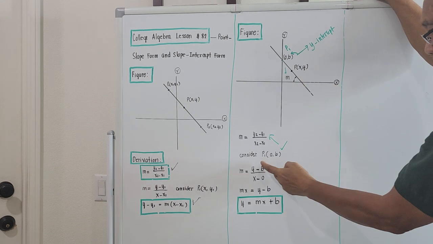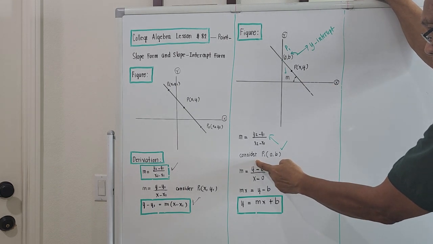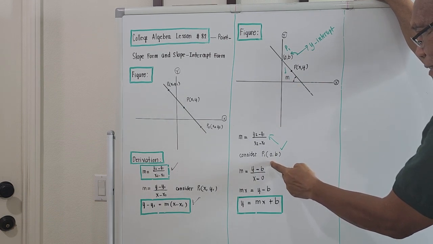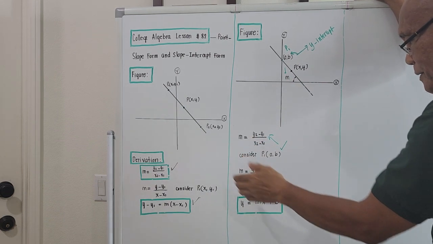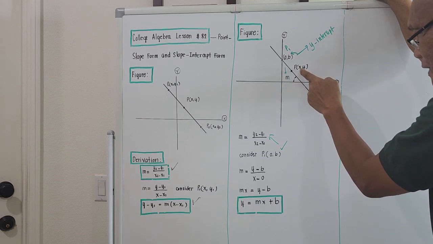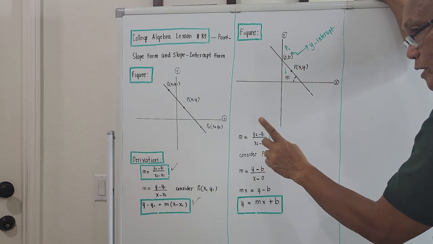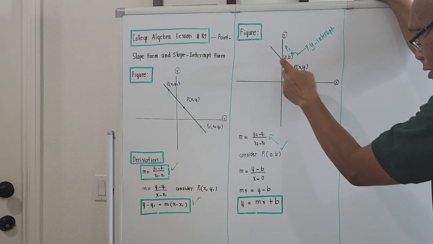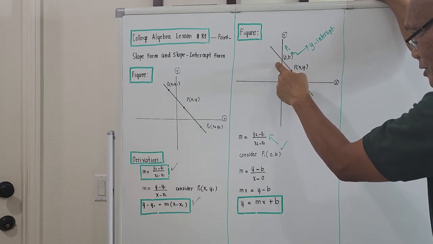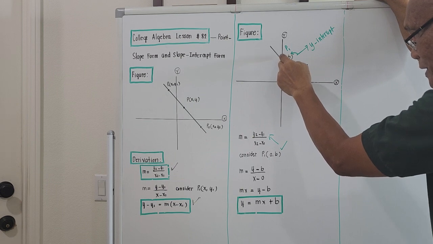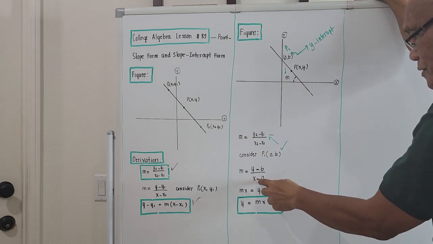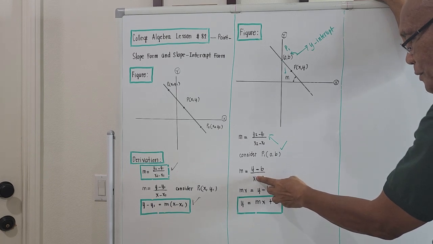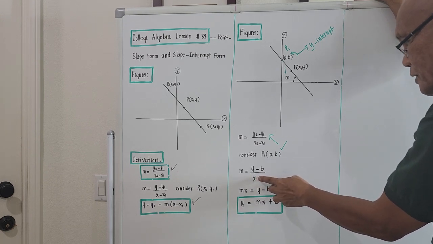m is now equal to, if we take again the slope considering this point P and this point P1, the difference in ordinate. So this is y minus b, the ordinate of point P1 being b, and all over the abscissa of point P, which is x. No more subscript because we are solving for y as a function of x. And what's the abscissa of this point that lies on the y-axis? It is 0. So this is x minus 0, and the denominator is simply x.